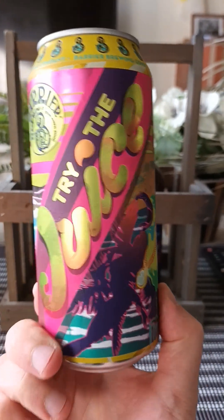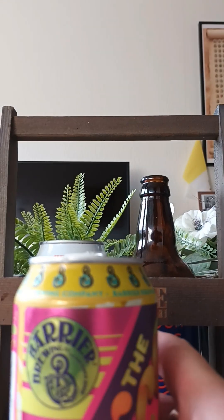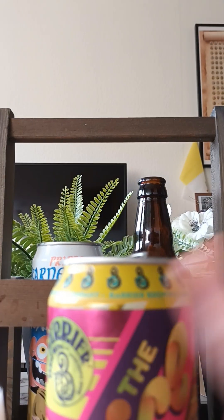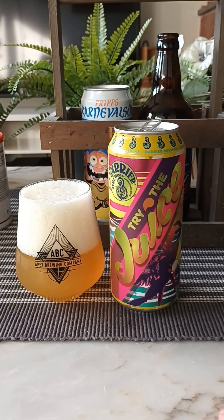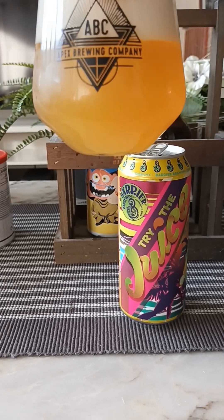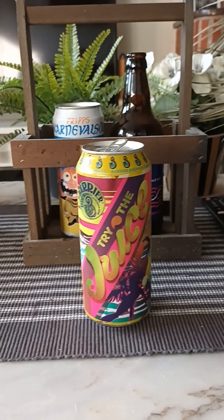There we go — Tried Juice! So with that said, let's pop that top and see what we get. Very, very carbonated — going to pour a little bit gently here. Okay, let's stop right there and see what we have. As you can see, we've got ourselves about four fingers' worth of white head, small bubbles on top, certainly a nice golden color with a little bit of chill haze.